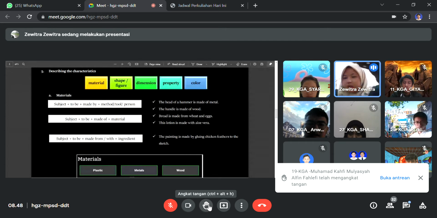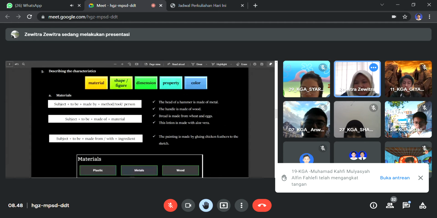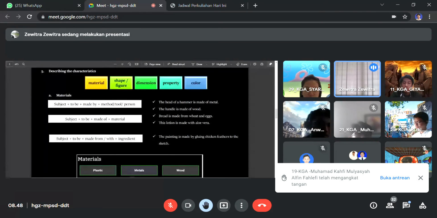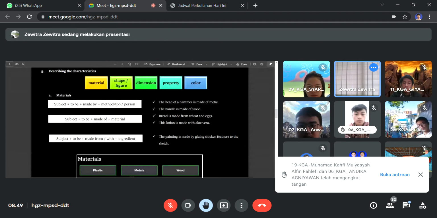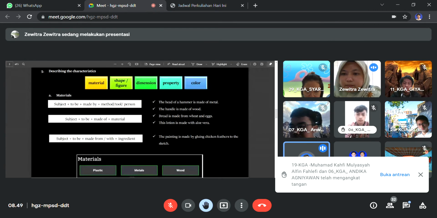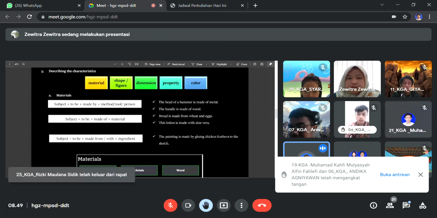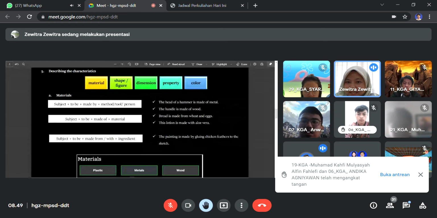Oke, Kavi. Sebentar, Kavi. Saya mau nge-charge my laptop first. Oke, silakan, Kavi. The cake is made with quality ingredients. Okay, the cake is made with quality ingredients.